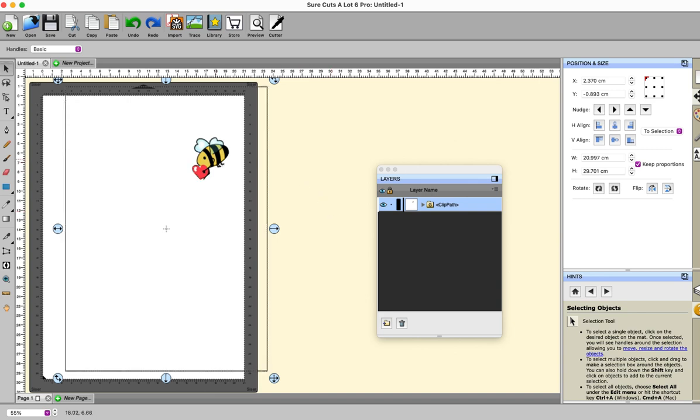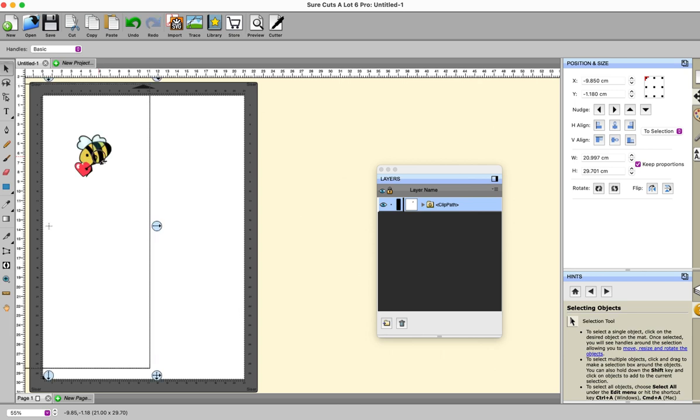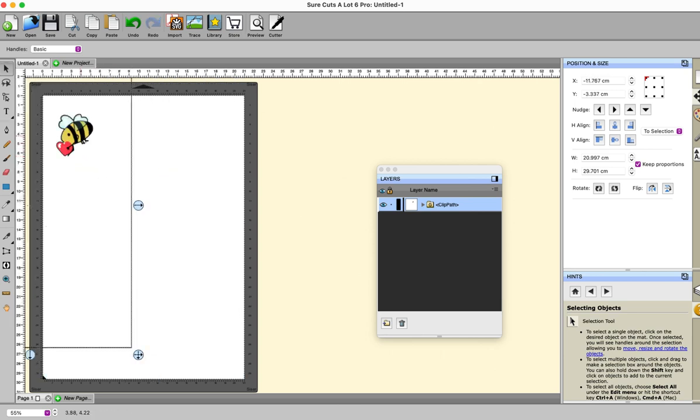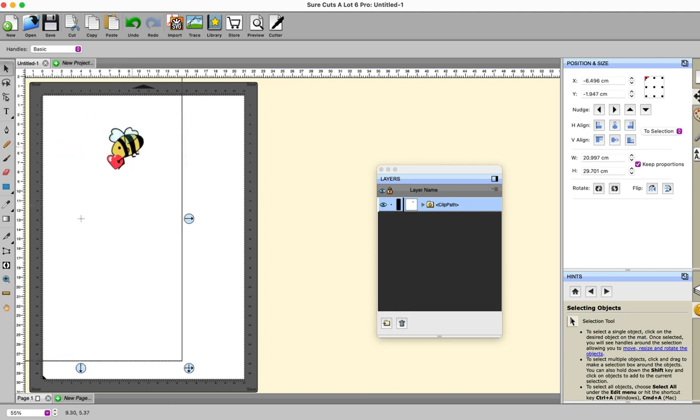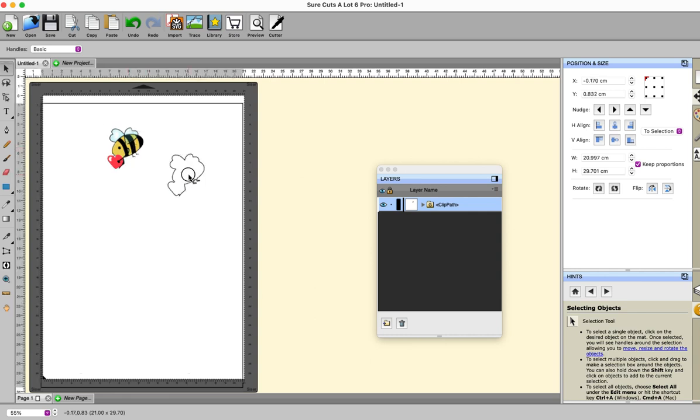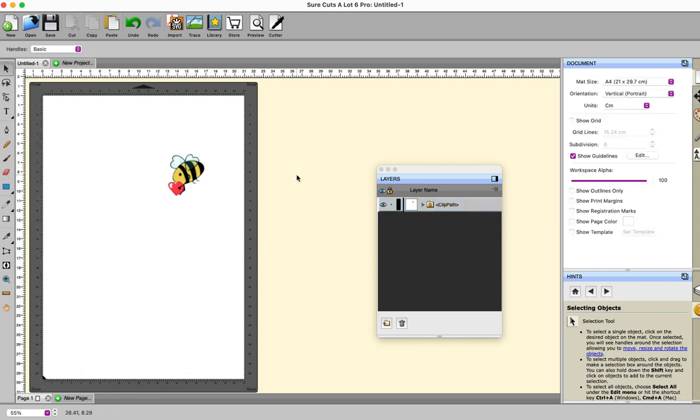And you can move this now wherever it is that you want to put it, and it won't make any difference. The rest of this area is empty. So you can do multiples of this if you want to, slide them next to each other, it's fine. So that is how you get around it if you have something in your image that you really don't want in your cut. It works very nicely if you want to put photographs of people in heart shapes and that sort of thing. But this is a slightly different way of doing things, because you've traced your image to get the cut lines that you wanted, and then you've erased the image that you didn't want.